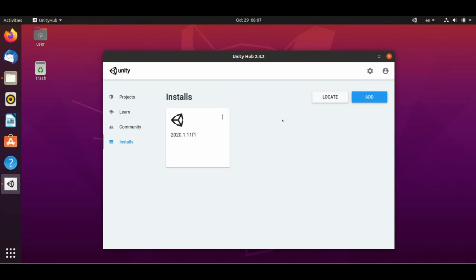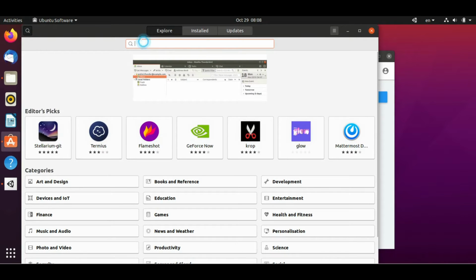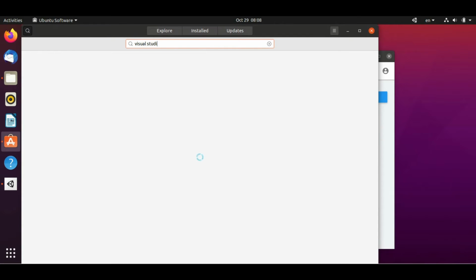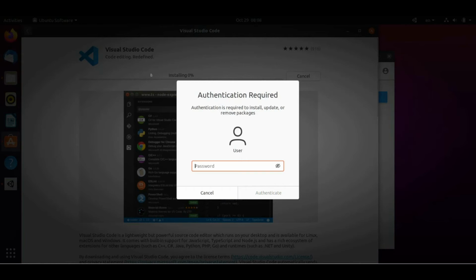Now, before we begin, since we need to edit some code, we'll need a C# editor for Linux. If it was Windows, I would recommend using the official Visual Studio Community Edition by Microsoft. But since we're on Linux, I would probably go with Visual Studio Code. You can find it on the App Store. Just look for Visual Studio, and yeah, that's the one. Install it.